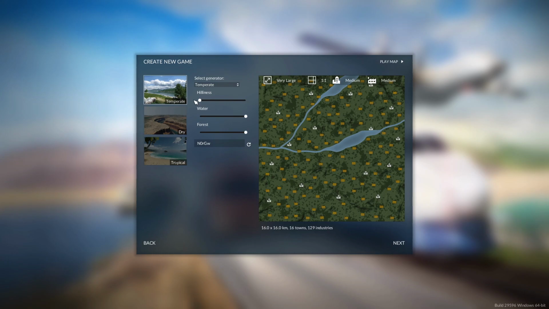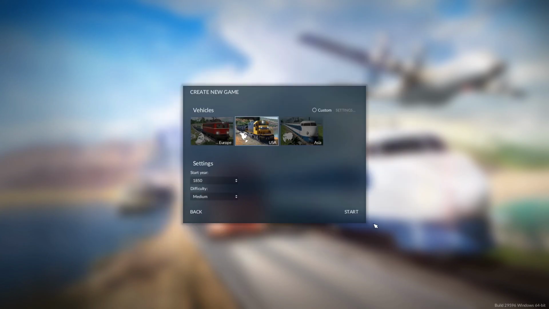You can also change the sliders for hilliness, water, and forests. I'll leave those as they are, and we'll get to the next screen where you choose which type of vehicles you want, either European, USA, or Asian. You can also change what year you start in.